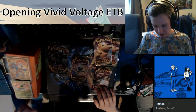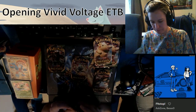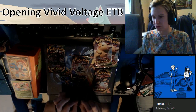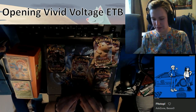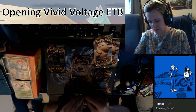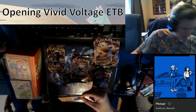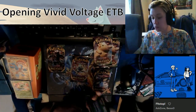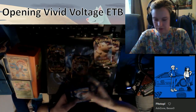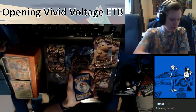Okay, next we're gonna go for Mr. Monkey. Zarude. I don't know how I'm supposed to pronounce it. It looks like Zarude, but because that's also its Japanese name, I think in Japan they pronounce letters differently to us. I'm not sure, really. Zarude. Ooh, it's got a green back again, guys. What does it mean? 1, 2, 3 to the front. Discarding electric energy.